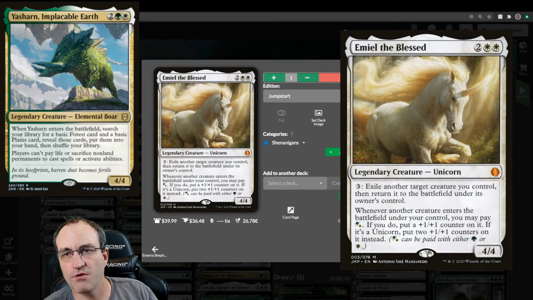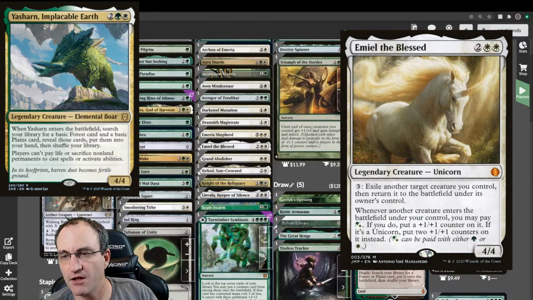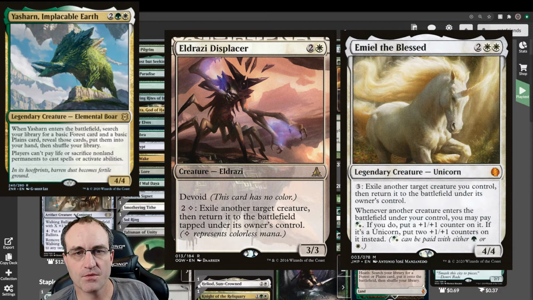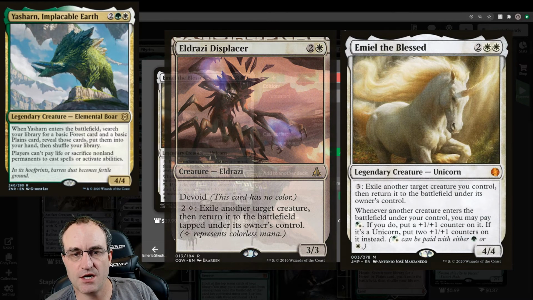Now, the alt for this card is going to be this nice little Eldrazi down here. It's a 3-drop 3/3 devoid. This card has no color, not really relevant. For 2 and colorless, exile another target creature, then return it to the battlefield, tapped under its owner's control. So it's a less effective card because it comes back tapped. But it is an alternative card that is not going to run you what Emiel the Blessed is going to run you. So, back to the shenanigans cards.